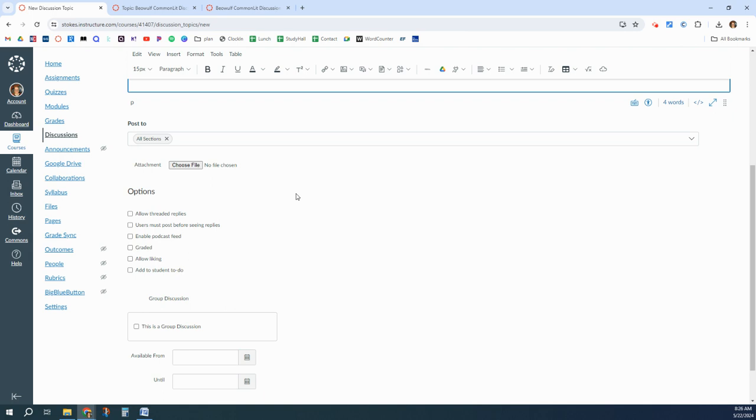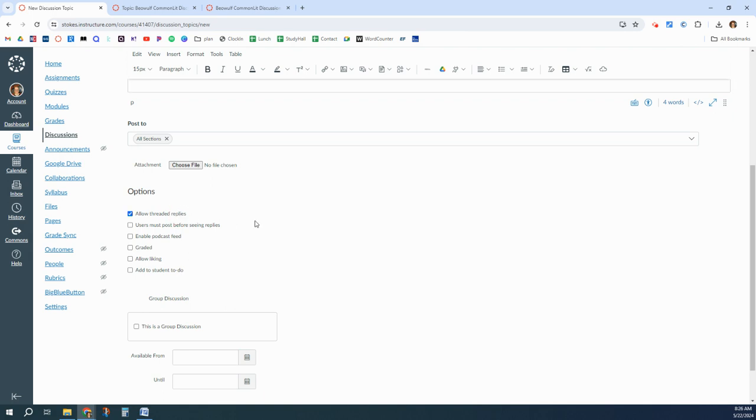So your second period people and your fourth period people can converse together if you assign it to all of your sections, which I kind of like because they get used to hearing the perspectives within their own classroom, but sometimes they don't discuss those same topics with their peers across multiple classrooms. So I think it's kind of cool to assign things to all sections, but you can limit it if maybe only one class is doing this particular assignment. You can add other attachments, other files to go along with a document. That's up to you.